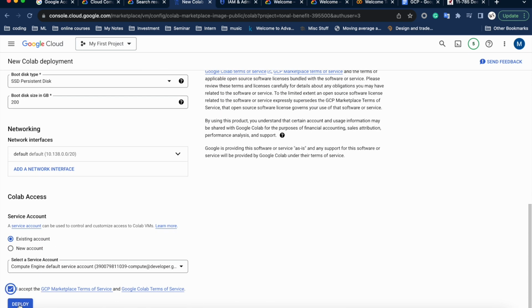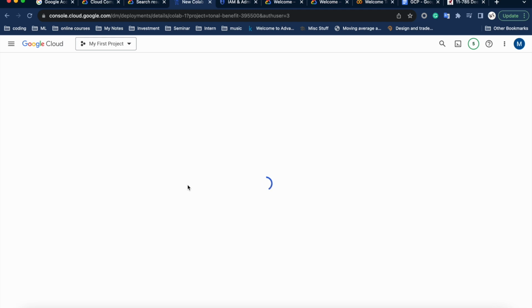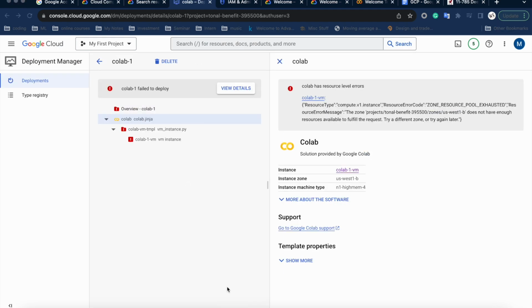And click deploy. After a while, you should be able to see whether your resource has been created successfully. Unfortunately, in this case, my VM has failed because Google Cloud does not have enough resource in this region.